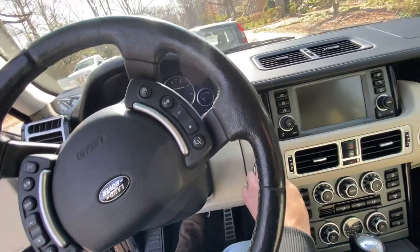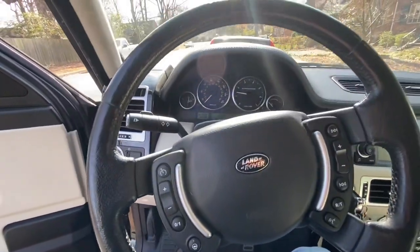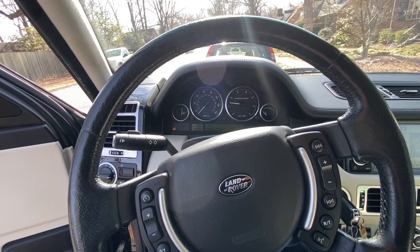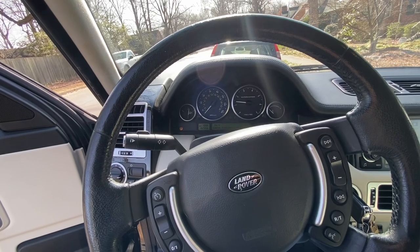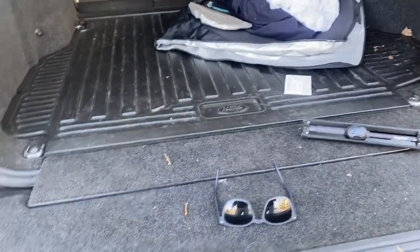Since this is a factory setup, I'm not expecting any issues. Let's fire it up. All my normal warnings but nothing critical — I'd chalk that up as a win. Let's get it all reinstalled. There she is, installed and good to go — fully functioning. Didn't break anything too bad, didn't get too dirty. Sometimes a DIY fix isn't too bad.